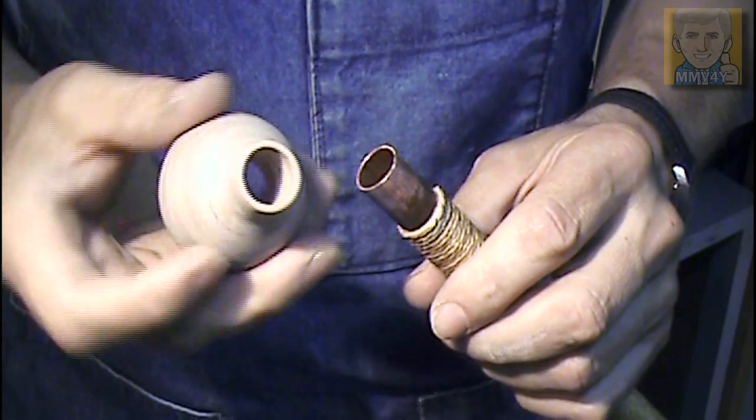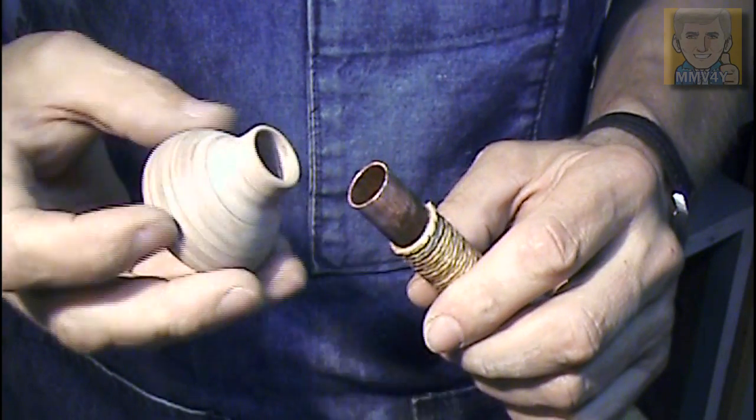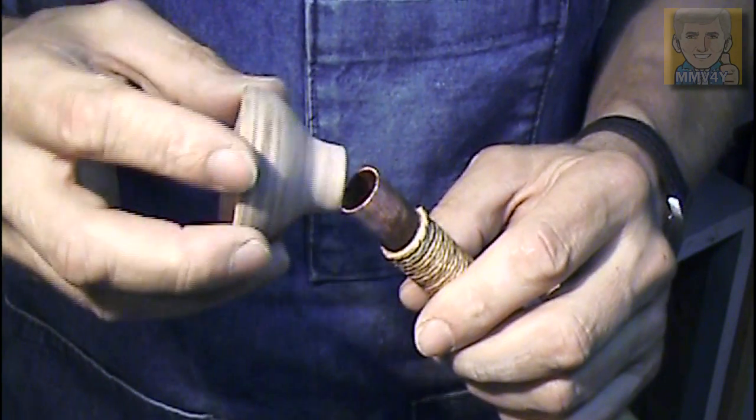Now that I've fit the hole to the copper pipe, the next step will be to stain the wood and give her a couple coats of varnish, and it will be done.